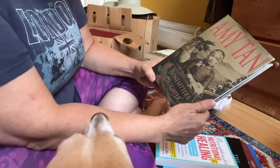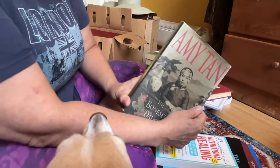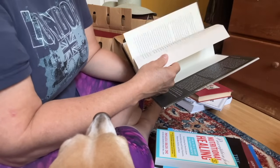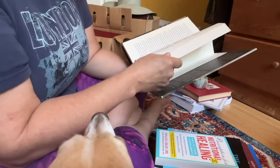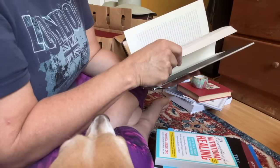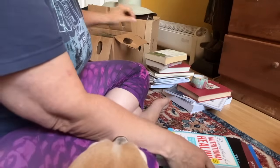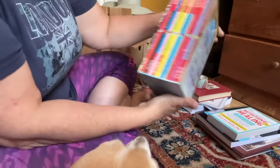Amy Tan, The Bone Setter's Daughter. Now, this is also a very good book, so I've heard. Don't want to read it. Just not into it. I know it's a good book. I know it's considered a classic, I think.